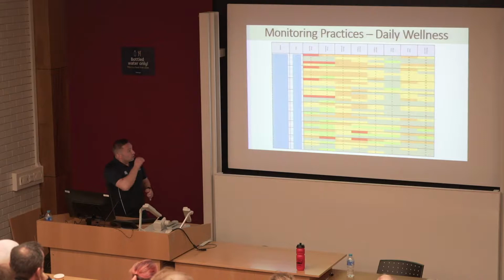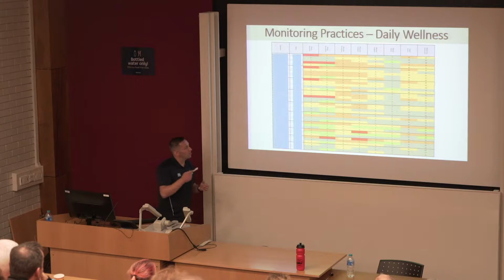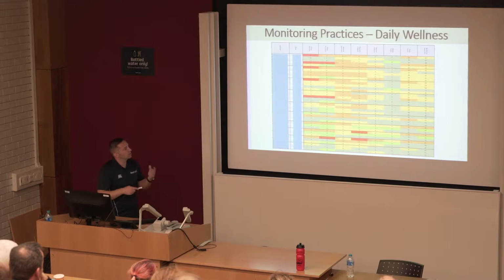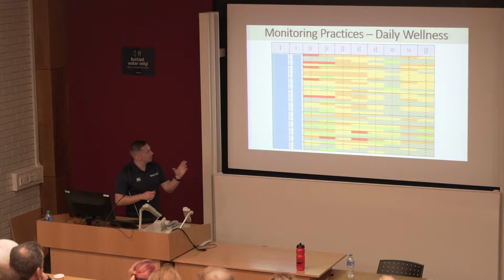So this mightn't mean too much now. Basically, you get your 6 questions and each is marked out of 10 and the maximum score is 60. So 30 out of 60 is 50%, and then we can work out a wellness score and we categorize them as dark green, very good, light green, good, yellow, okay, amber, poor, red, very poor. And over time we can look at longitudinal data for individual athletes and see, right, hang on, he's struggling.